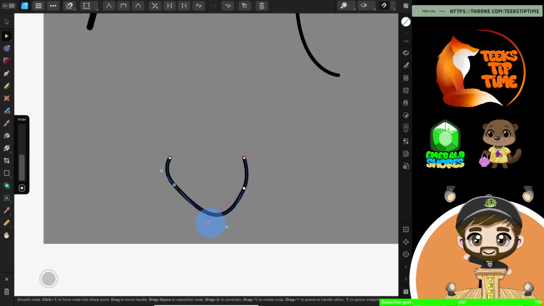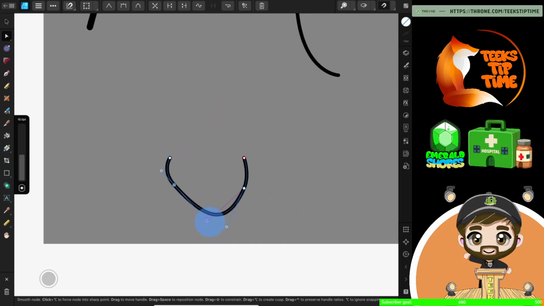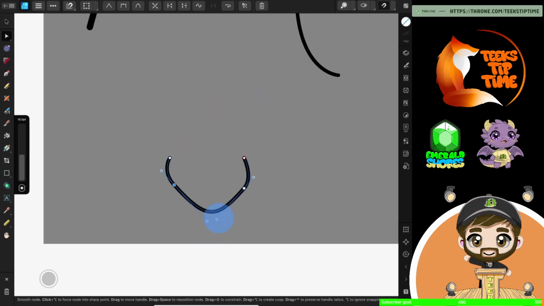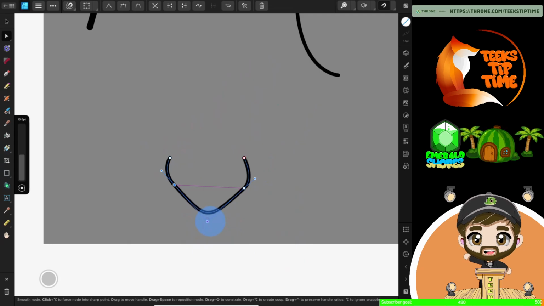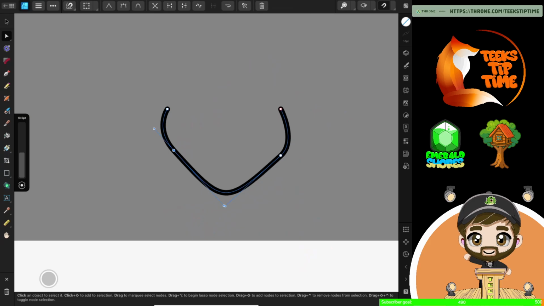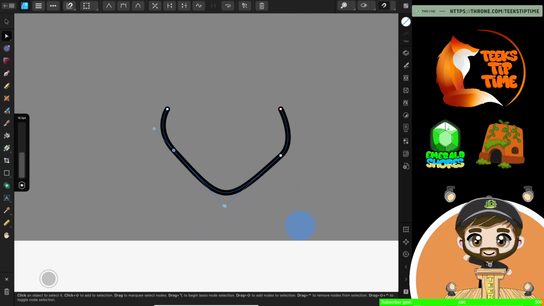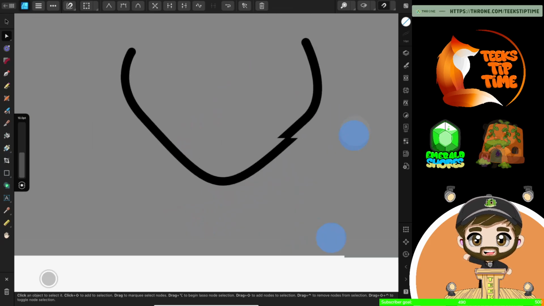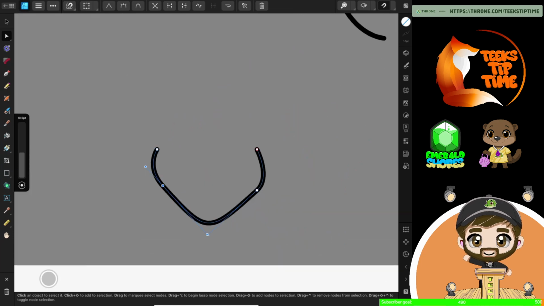That gives you the exact 90-degree. So if I grab the handle and move it to the same place, that's a complete 90-degree angle there, like a curve. It's perfect, as you can see, and that's what construction snapping does.